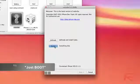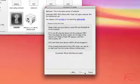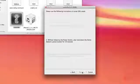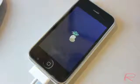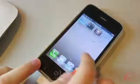This time, after you open up Redsn0w, click Extras and then click Just boot. Just boot is going to let us turn on our phone and get Cydia to work. It's pretty much exactly what we just did, so we're going to have to turn off our phone, click next, enter DFU mode again, and then it'll turn on our phone this time instead of jailbreaking it. After you've done those steps, you'll see your phone booting up with a pineapple logo, signifying that it is jailbroken. After booting up your phone with Redsn0w, you'll see that Cydia is fully working.